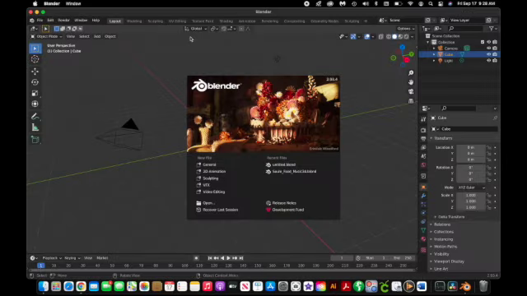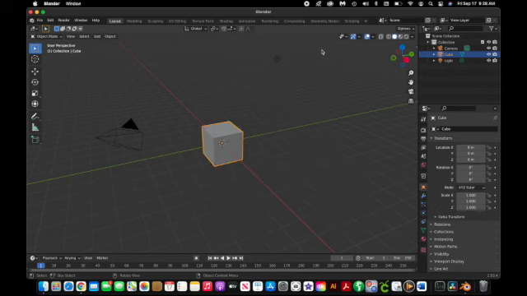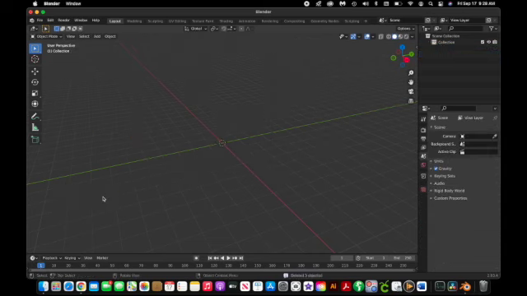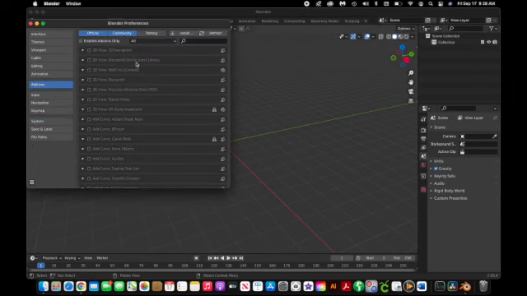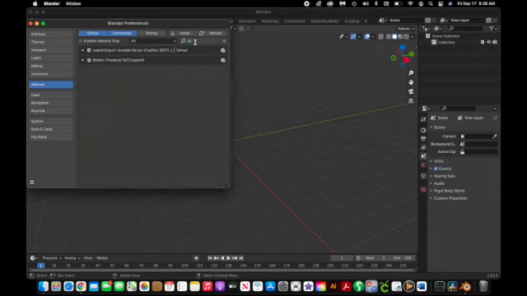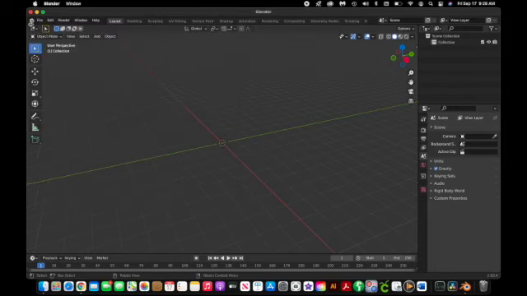Here to Blender. Now this is going to pop up right here. This doesn't go away unless you click off the screen. And what I like to do is highlight everything, hit X, return. Then we go over here to Edit, Preferences, Add-ons, and over here type in SVG. And what you're looking for is this to be checked off: Import, Export, Scalable Vector Graphics SVG 1.1 format. Since it's already checked, click off.